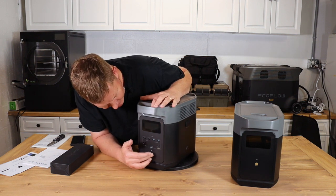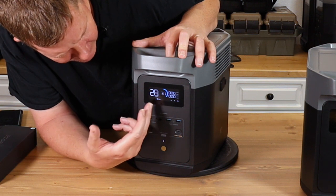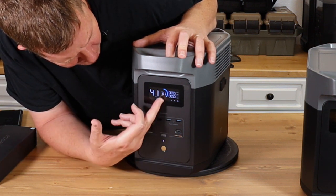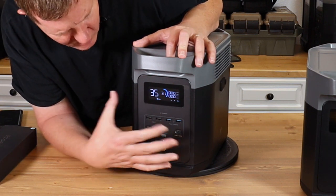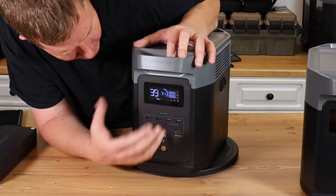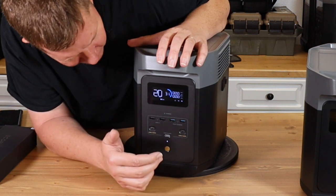So the display here, hit the power button to turn it back on again. We've got a similar display to what we have on a lot of the other EcoFlow products. It tells you your battery life, the percentage of what's left, and roughly how many hours are left based on what you have plugged in at that time. It shows you input, output, all the things you need to know about the status of this battery system, right there on the front.